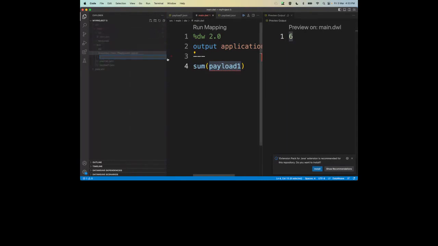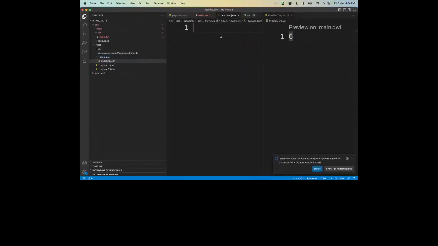You can create a folder, say fonts, and then create font.json. This is the variable, and this is the file name.